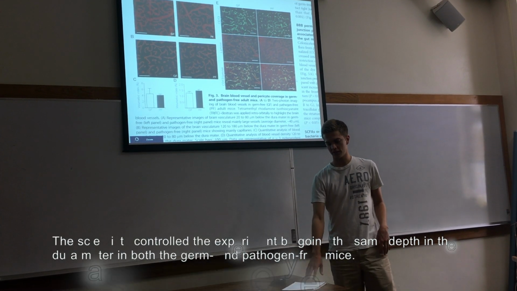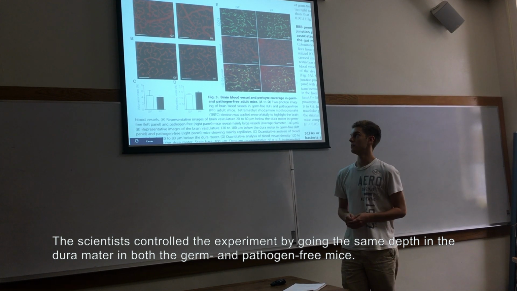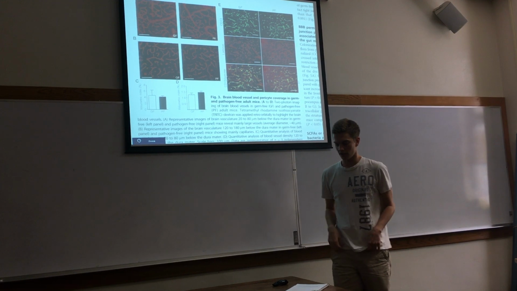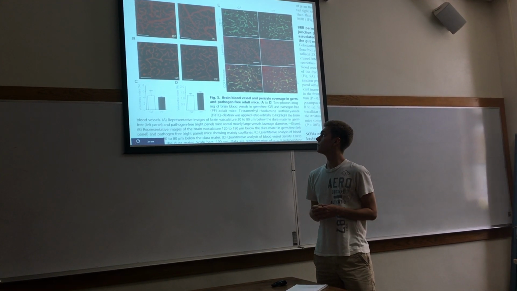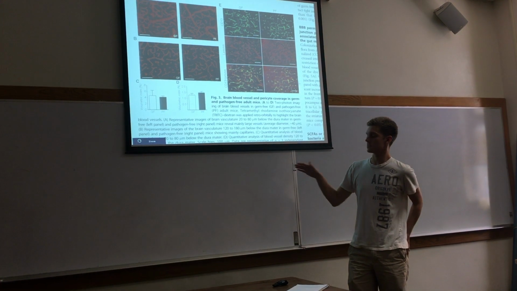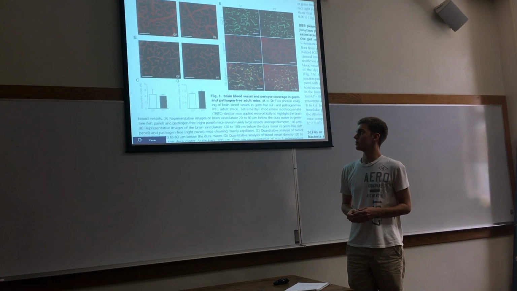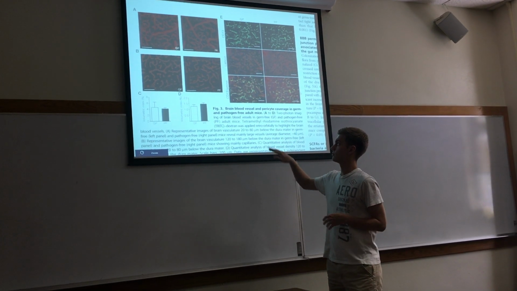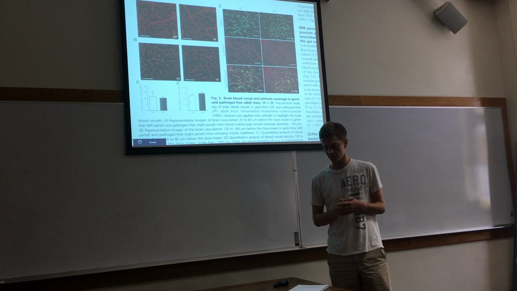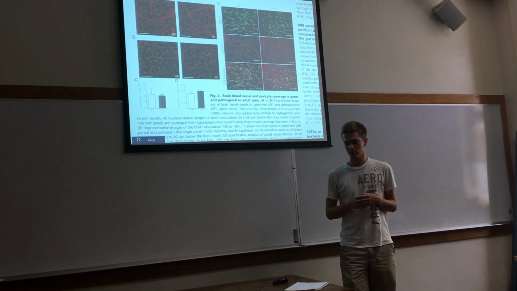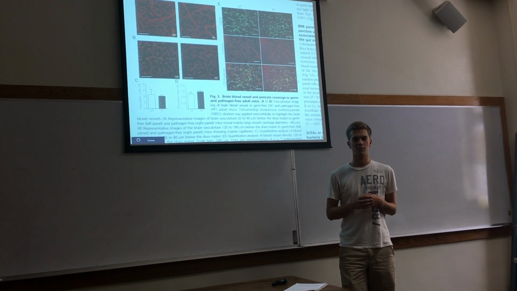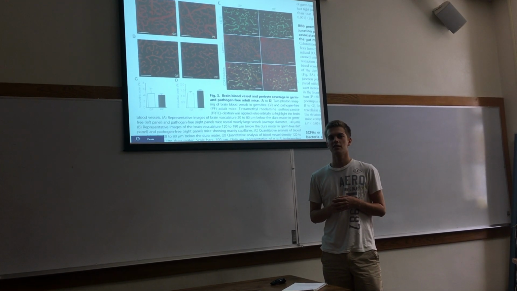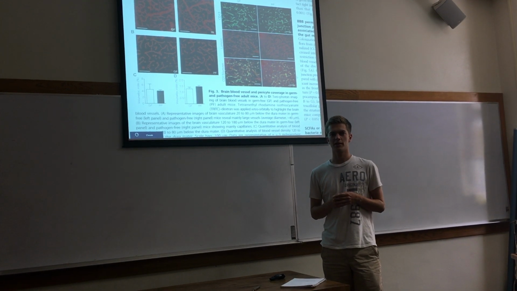The control within this figure itself was the depth of the dura mater that was studied. Figures A and C represent the same level of thickness that was used in the dura mater that was studied to view the permeability of the blood-brain barrier. And figures B and D represent the second layer of thickness. Now this thickness was verified by using second harmonic generation microscopy to ensure that it was the same level within the two different types of mice being studied, to make sure there was not different thickness in the blood-brain barrier.